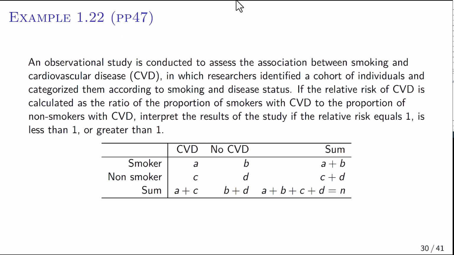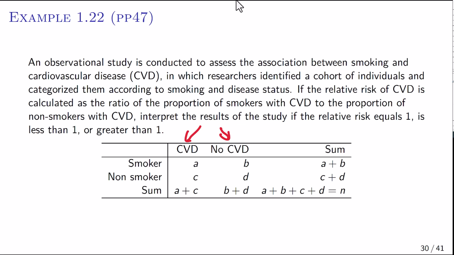We could have another example, which is about cardiovascular disease. That's one variable, right? And the other one is smoking, 2 variables. So we have 2 groups, smoker and non-smoker. And for the outcomes, we could have CVD or no CVD. So this is the disease. Now we talk about the risk. Makes much more sense, right? We have A, B, C, D.